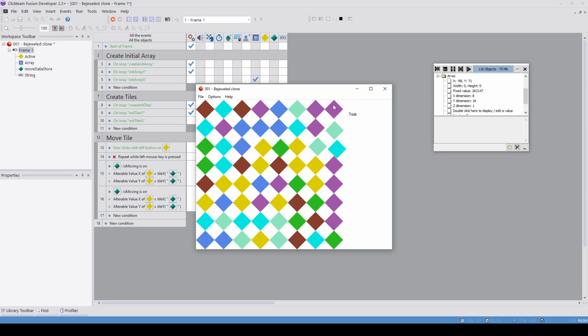But what I want to do is, if I click on it here, I'll need to calculate where the mouse is compared to the object, and have the mouse drag the object so that it doesn't sort of jump like that. So if I'm up here, it would jump up like that, which is not ideal. But now we can start moving these tiles. The problem is, obviously, that we can move these tiles wherever we want, and the point of this game is that you can't move them wherever you want. You can only move them to swap with a tile, right? And we'll kind of cover that in the next few videos.